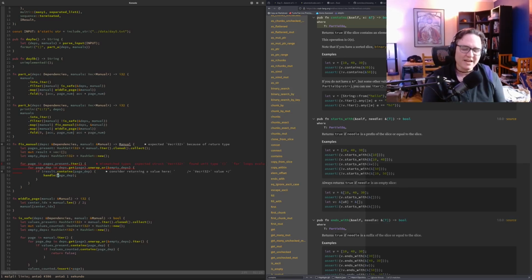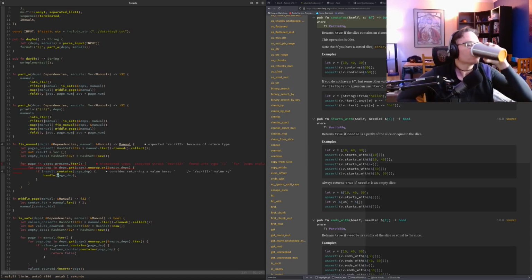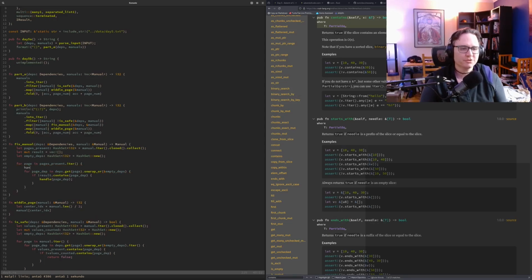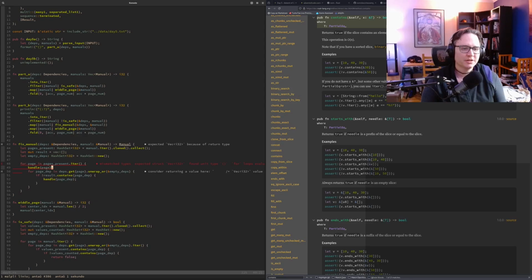Lot to unpack here, and as part of unpacking, we actually write the code to do it. So let's see here. Here's where I'll put the recursion. So we're going to handle a page.